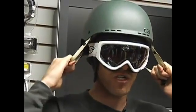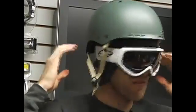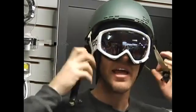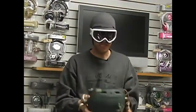What you want to do is make sure it's snug on your head. As you can see here, if I move back and forth, the helmet moves with me. You don't want it swimming around like this. Then you need to buckle the helmet, because if you have a helmet on without it buckled and you fall and actually need the helmet, it pops right off. You definitely need to have it buckled.